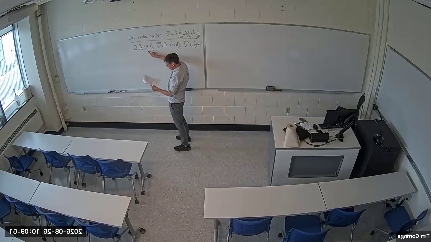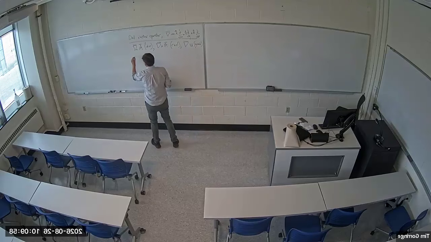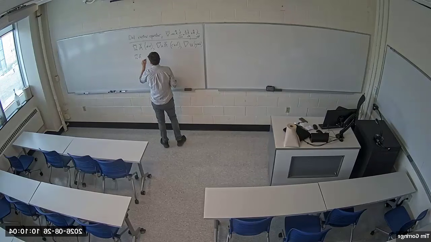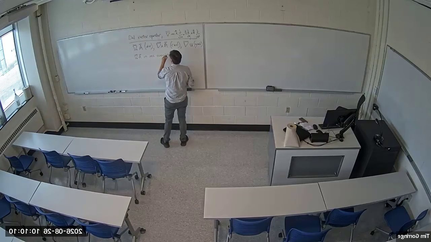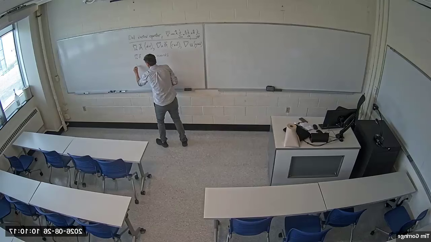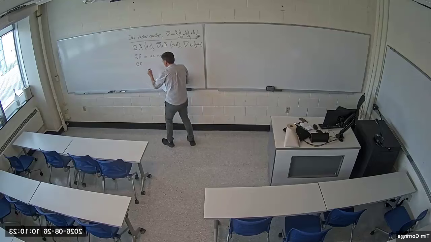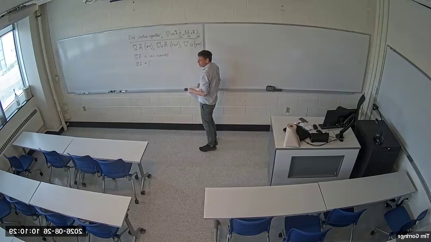So let's start with divergence. I want to write the divergence in rectangular coordinates. And so let me go ahead and write that down. The starting point for writing that down in rectangular coordinates is just to write out this del vector operator in rectangular coordinates, and we're going to write out the vector A in rectangular coordinates, and then we're just going to carry out the dot product. That's all we're going to do here.